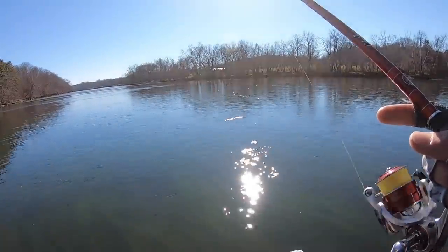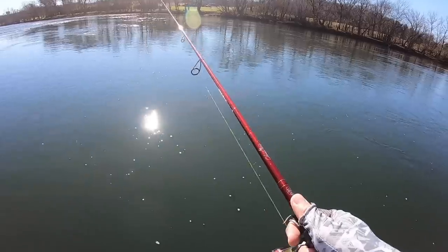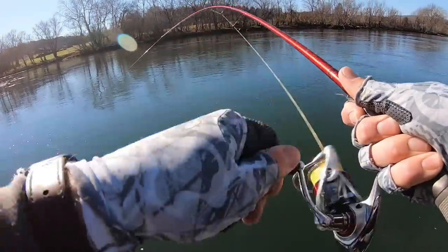Kind of what you could see there with my hand as far as actually fishing that bait. Make that cast, get it up there, let it get down to the desired depth. And then it's basically a steady retrieve with the reel — real slow, real steady. And then I jiggle the rod tip. I just want to quiver my hand and kind of bounce that semi-slack line. If you're doing it right, that line is going to have a little quiver to it out there in that bow. This thing doesn't have any drag — it's just a jig head piece of plastic that slides through the water very easily.